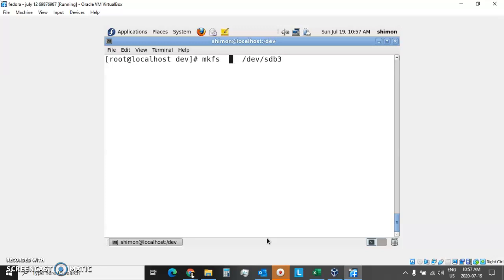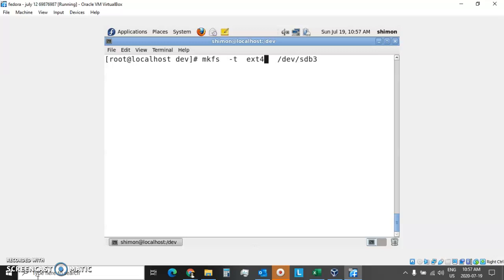Now, what file system do we want to create here? What type? We specify T for type, and we have a number of options here. Extended 2, extended 3, and extended 4. Very briefly, extended 2 is one of the oldest file systems, and it is prone to disk corruption because it doesn't support journaling.